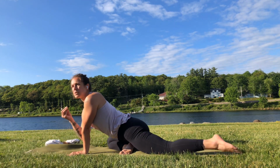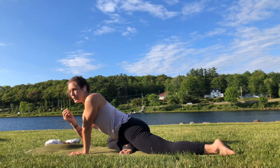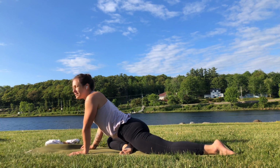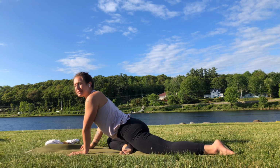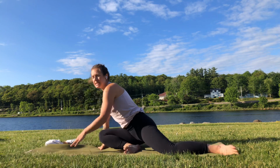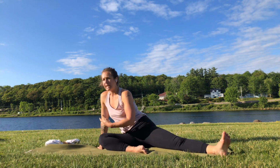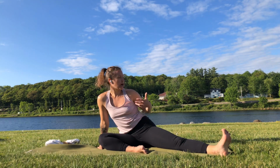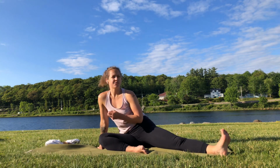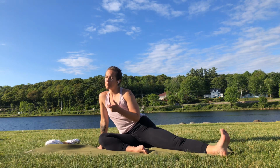And see if in those places where you're holding on in the hip, you can use the breath to start letting go of some of that tension that's in those spaces. Sitting a lot will bring tension. Things that have been really emotional and traumatic will bring tension into the hips. Even when it gets sunny like this and we start running and biking and hiking more, you're using some of these finer muscles that maybe you didn't use in the winter. So that's going to bring a little bit of extra tension up the chain of the body.